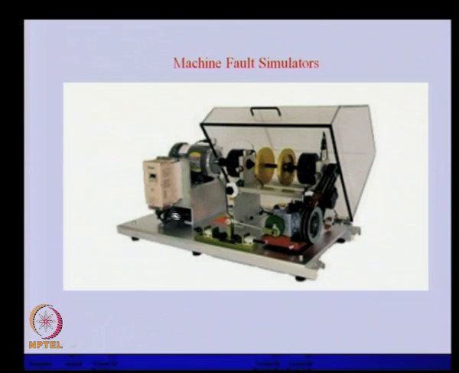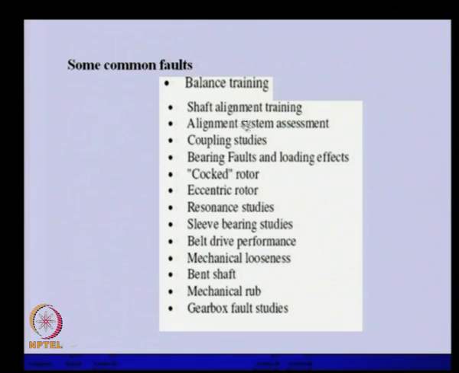Maybe we can take the current information from this kind of setup, and even the current can indicate what kind of faults are appearing in the motor. This kind of test rig can be built to simulate the fault experimentally in the laboratory. So, these are the various kinds of faults, as we have discussed in the previous lecture also, and every fault gives a unique frequency in the vibration spectrum, and with the help of that unique frequency we can identify which kind of fault has appeared in a particular machine.